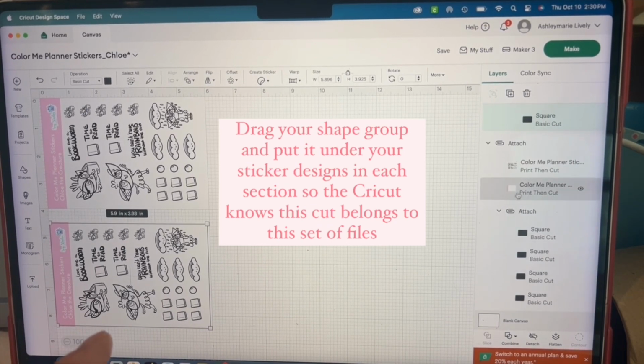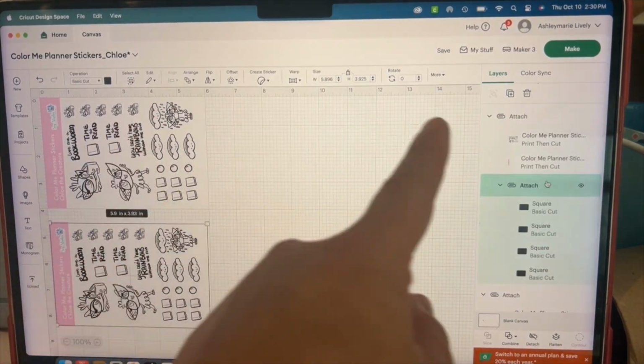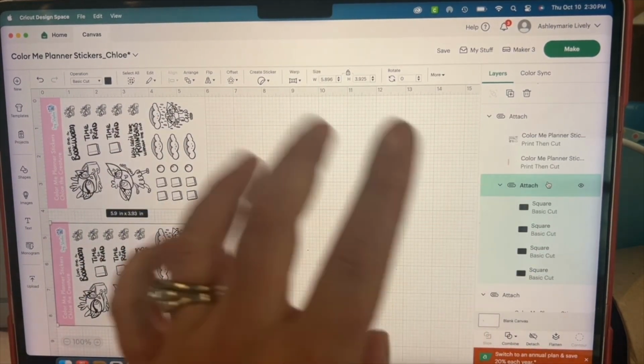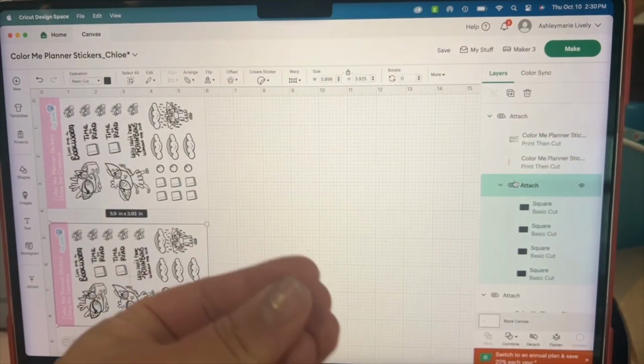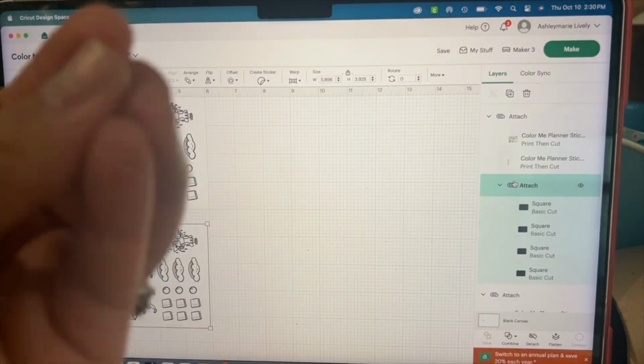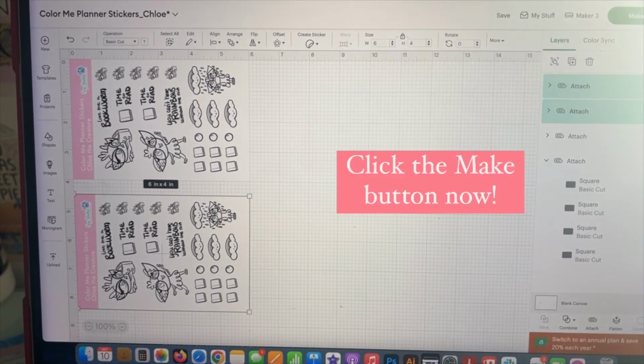Okay, so under this one has the shapes and under this one has the other shapes. So you see how it's indented in? That's what I did. I just kind of dragged it and put it underneath this part so it knows to cut those pieces. Now we can click on Make.